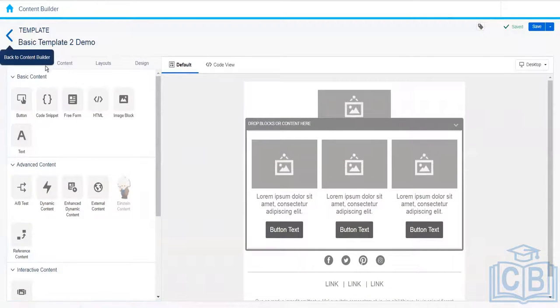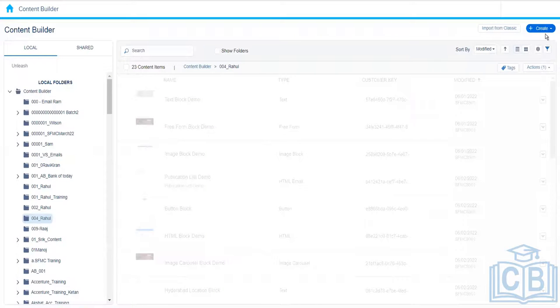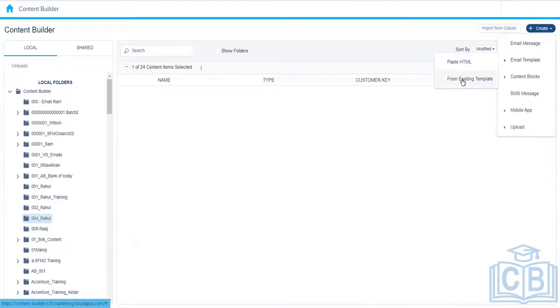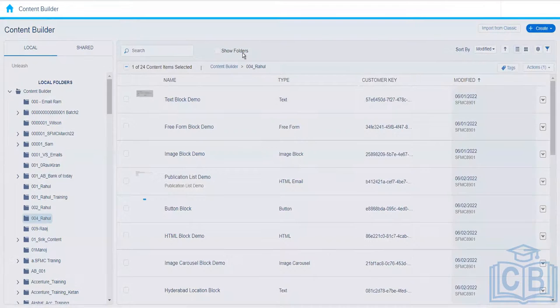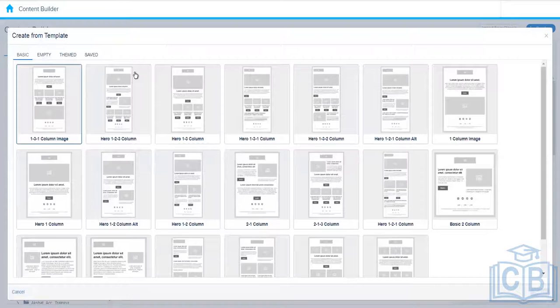Now, if I go back, I want to create another template based on my saved template. I'll click on from a listing template, and now if I go to the saved option, what I'll get is the email template that we had created.